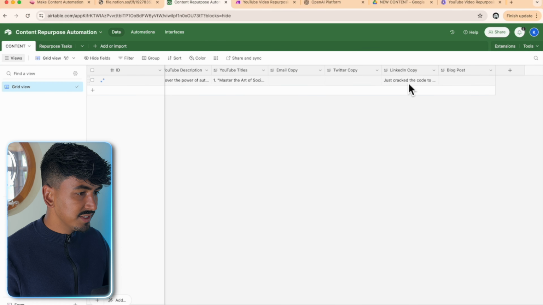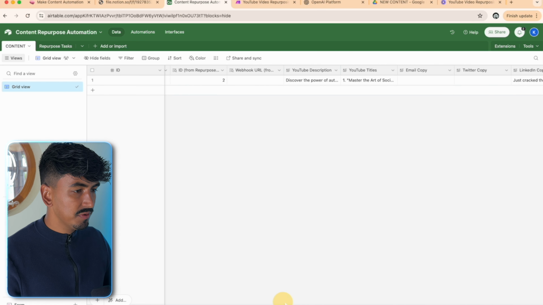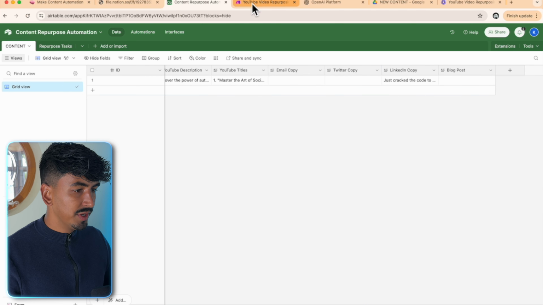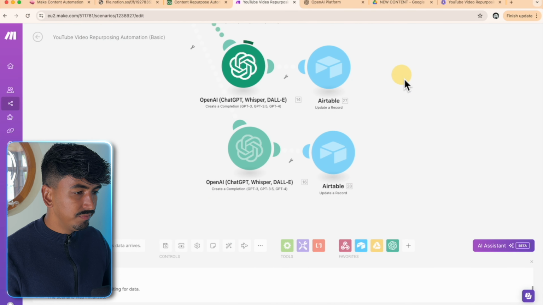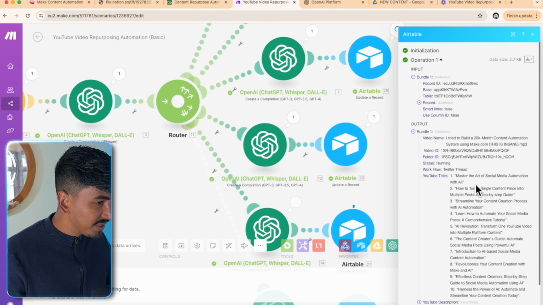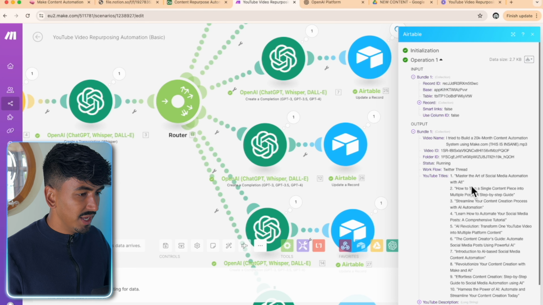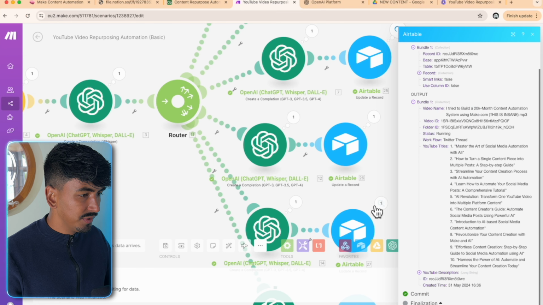As you can see, the LinkedIn copy has been added. I will slide across, and as you can see, the workflow reflects the LinkedIn. So then we go back to Make, and the next step is running. So I'm not sure why it's created the LinkedIn and the Twitter thread, but I'm not sure why it hasn't populated in Airtable. So we'll check that at the end.